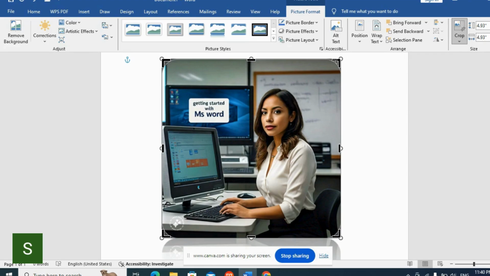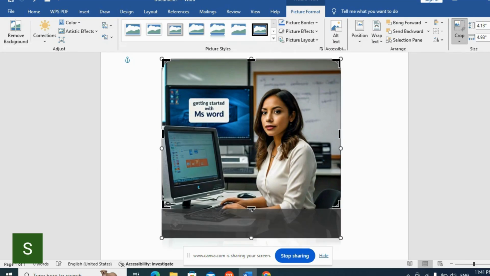Click and drag the crop handles to adjust the area you want to keep. Okay. Now our image is perfectly framed.